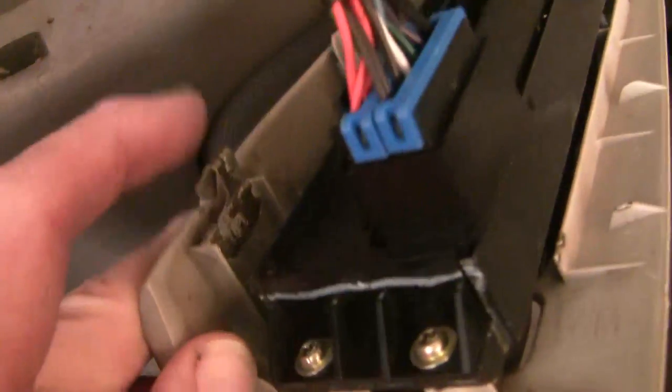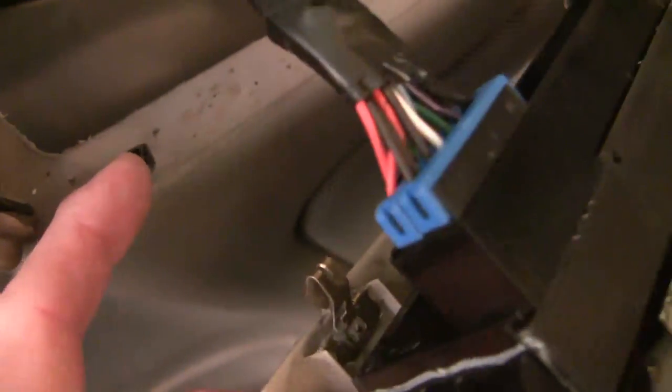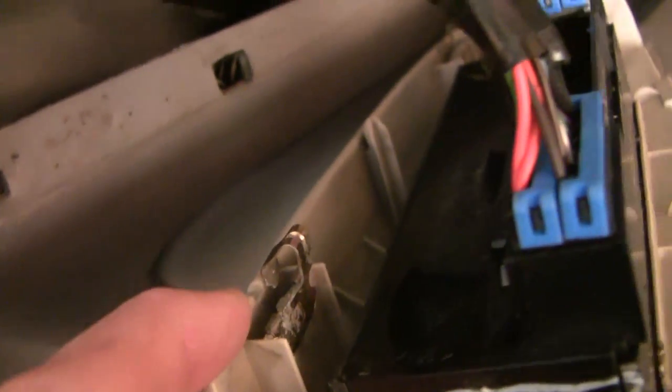Okay, now when you put these things back, these metal tabs might come off and be left in this hole here. And so you need to pull it out with a set of pliers and reposition it the way it's supposed to be before you put it back in.